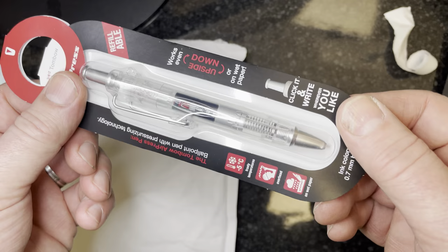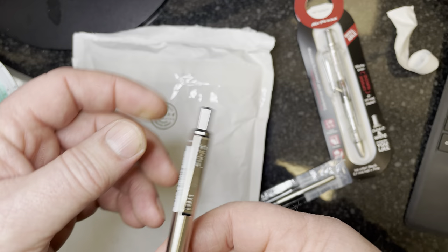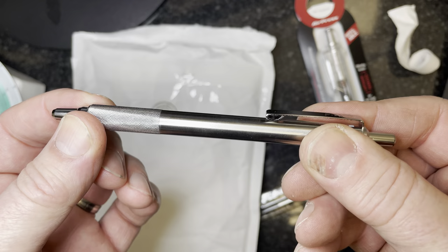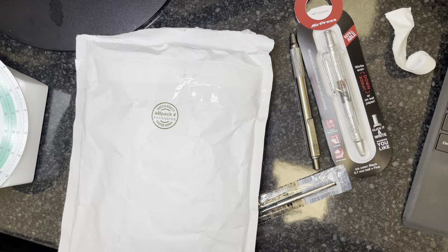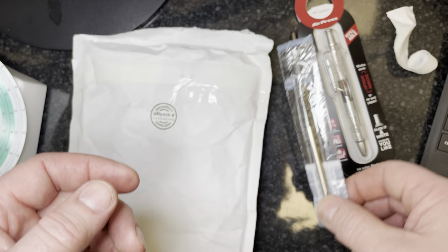I also ordered the Zebra FXMD — which everybody keeps raving about — as another steel ballpoint that everybody keeps talking about as a replacement for the Jotter. Quite like it so far, it's got a nice weight to it. We'll pull them apart first and see what's in them, then do a writing sample and see if they're a good substitute for the Jotter. I also purchased a smaller fine ink refill for the Zebra because I quite like a fine writer.